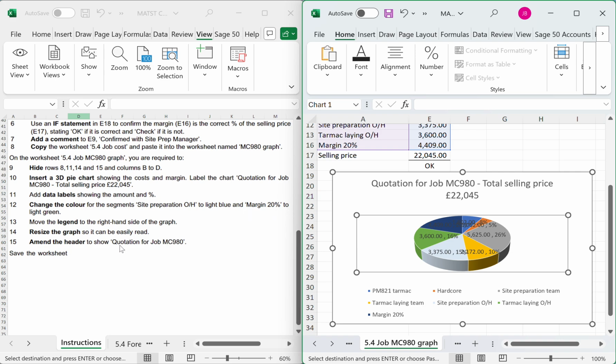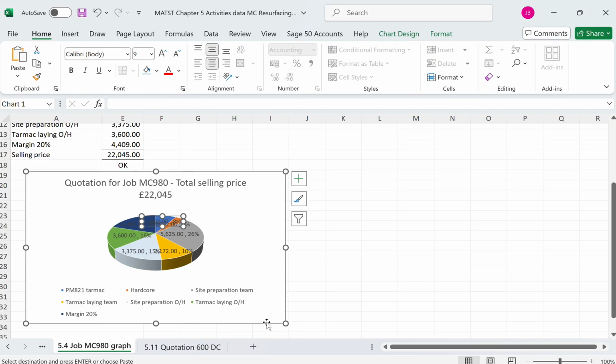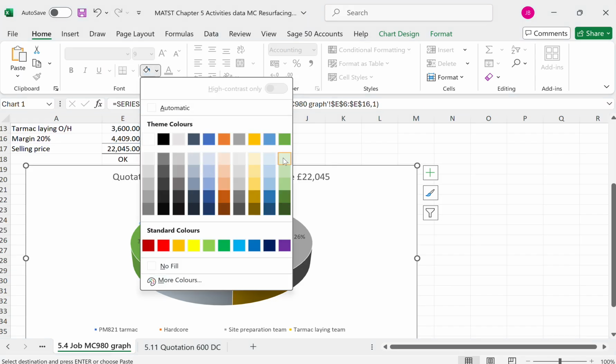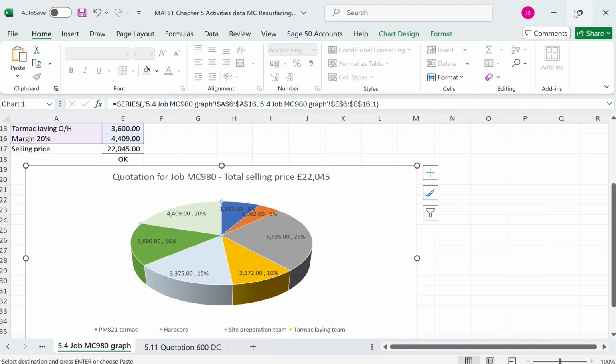And margin to a light green. So margin is the dark blue. It's big, so this one here, I wanted that green. So, green. There we go.